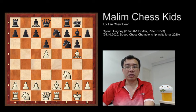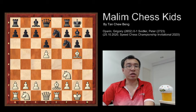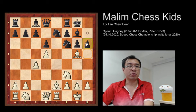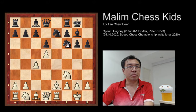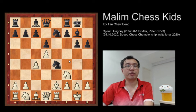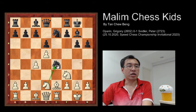After this it's the first time the white has only slightly better position in this game. The game continued with c4, keeping on the development. And h6 was played to attack the bishop. Now the bishop retreated back to c1. Actually the bishop could also capture the knight for h8, but in the actual game the bishop went back to c1. Then black played knight to e4 towards the center, and white played knight b to d2 attacking the knight and going for the exchange. Then the knight went to c5.